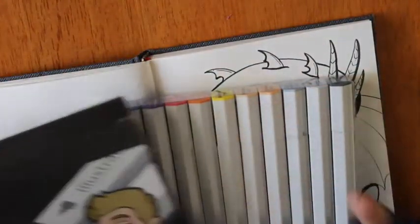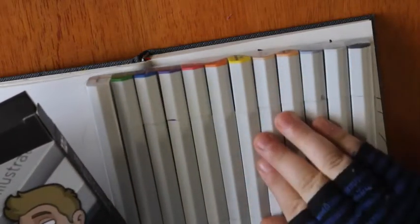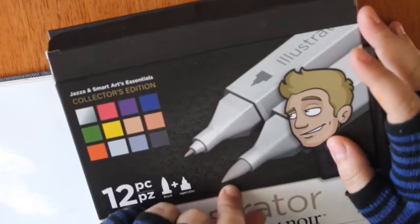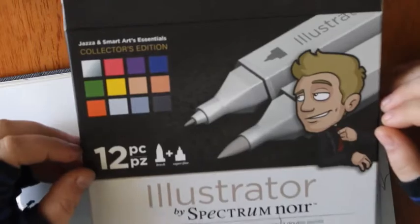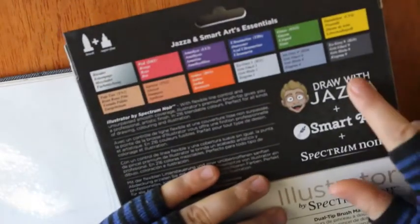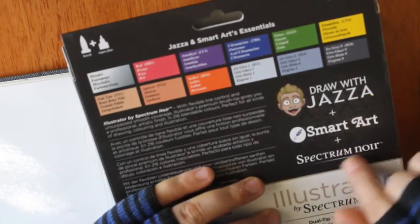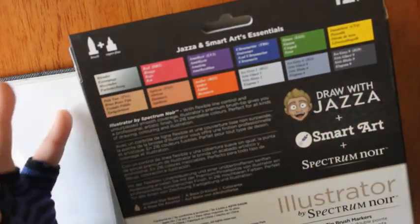If you get the box, obviously you can get a set of Spectrum Noir markers, but they won't be these, because Jazza specifically made them with that brush nib just for this box. And you get this nice little special edition box with Jazza on it, and it tells you all the colors. It says Draw with Jazza plus Smart Art plus Spectrum Noir. So these you actually can't get outside this box.